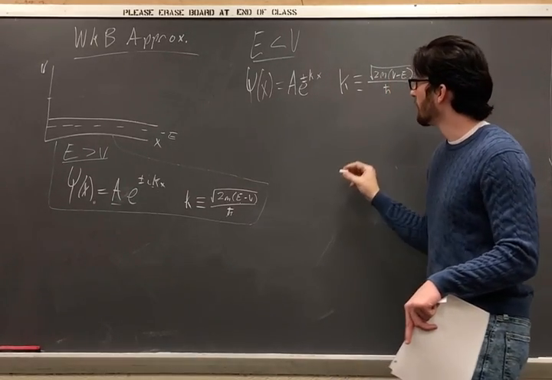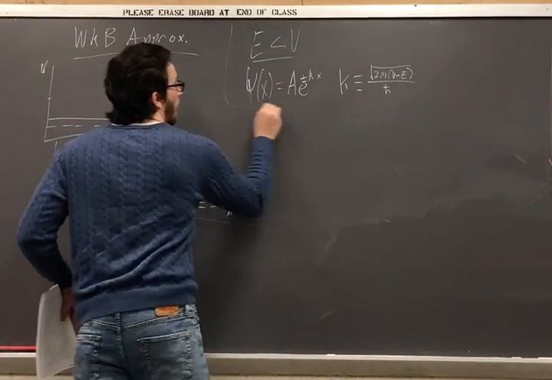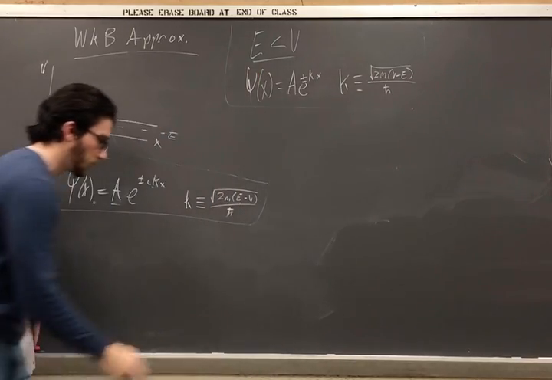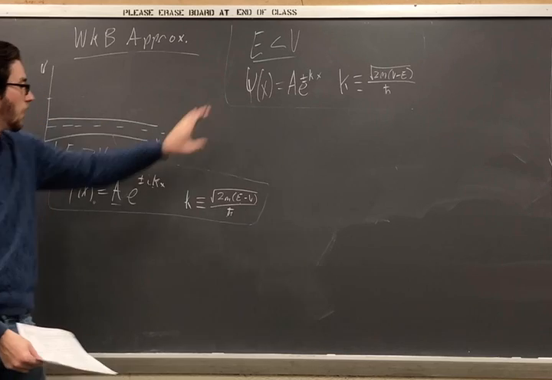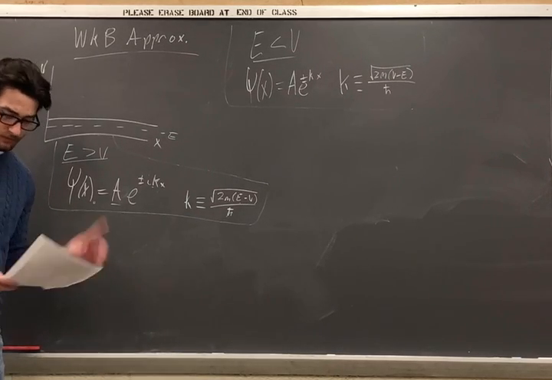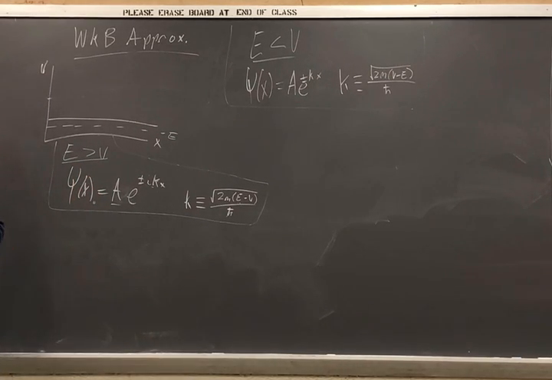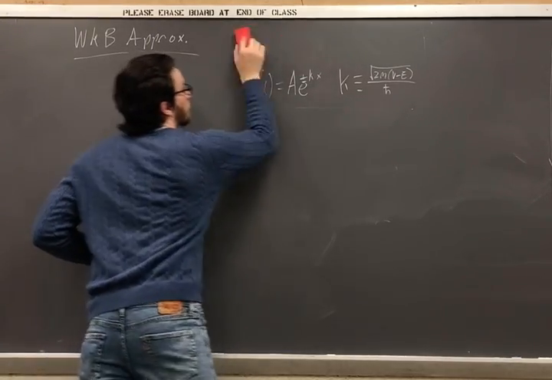Okay? So now we have two different equations here, but they only differ by what we consider to be greater. In this case we consider E to be greater, in this case we consider V to be greater. But either way, we get a similar exponential sort of function that we're used to seeing. But now, this is kind of where the root of WKB comes in. You should probably remember these two equations. We might come back to them, so if you want to write those down. But now, let's consider something else.